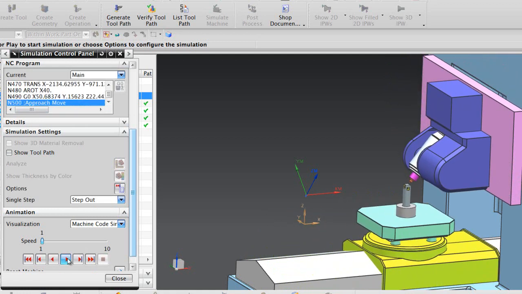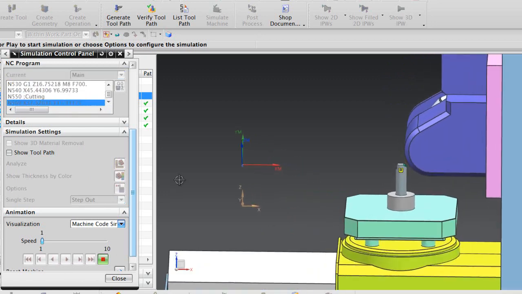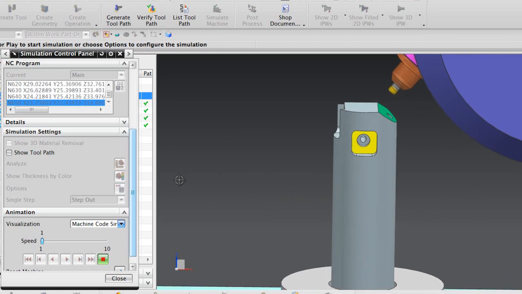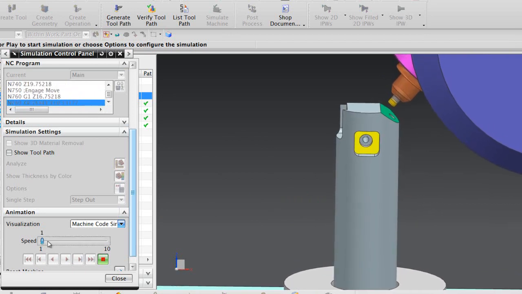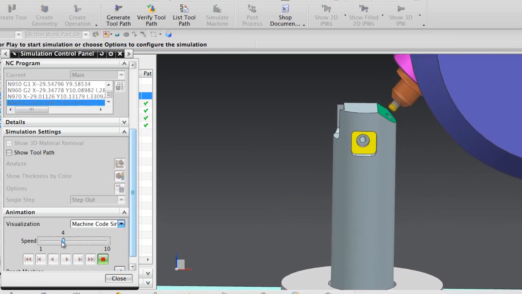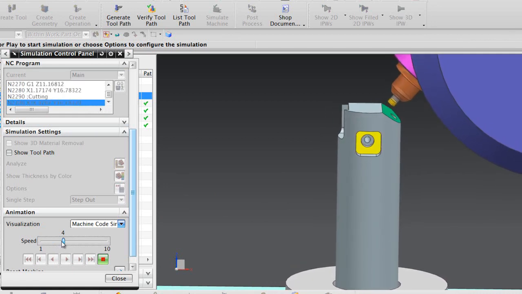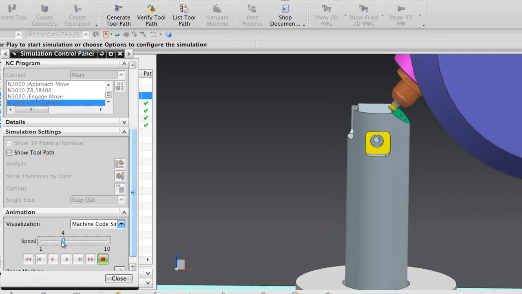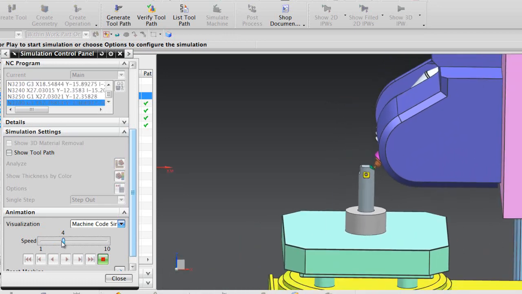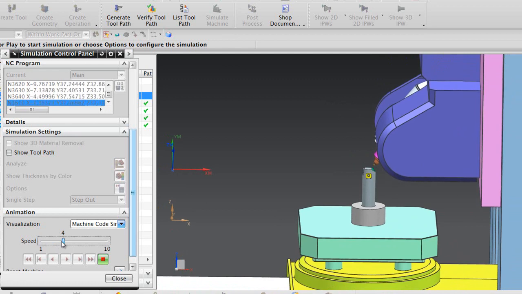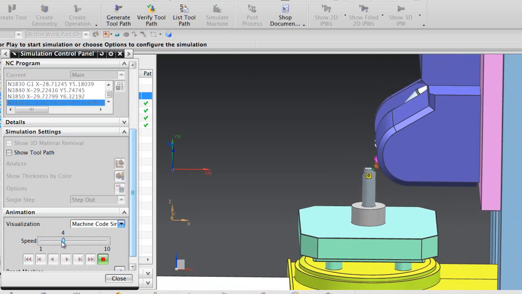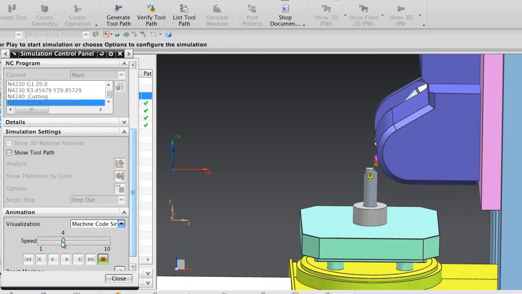So I think from here on I can just play this. So there it's machining that first face, roughing and finishing. And then as it finishes, it will back out of its zone and then move to the next face, establishing a new tilted work plane to machine it.